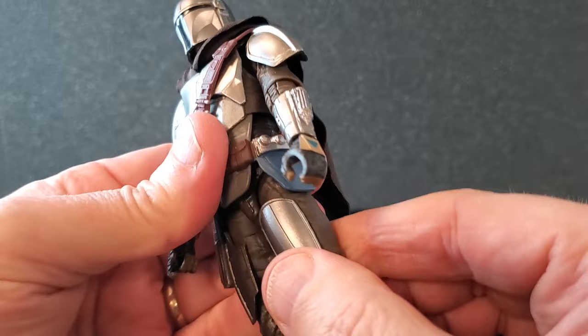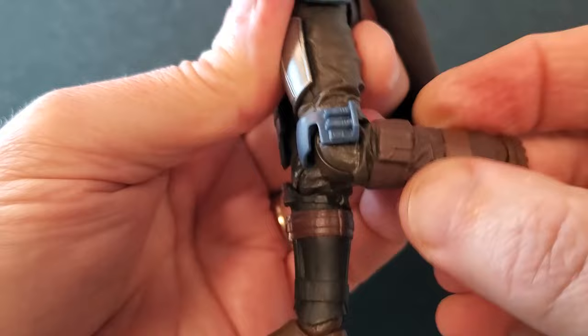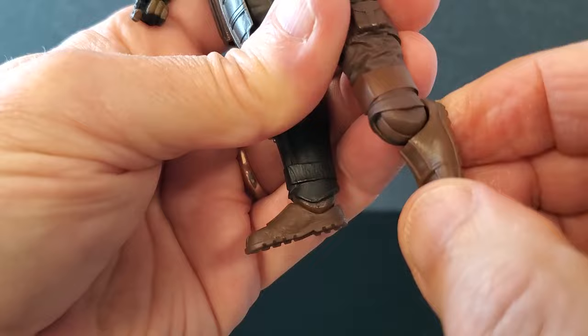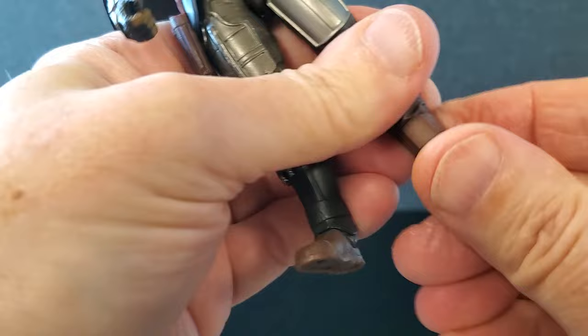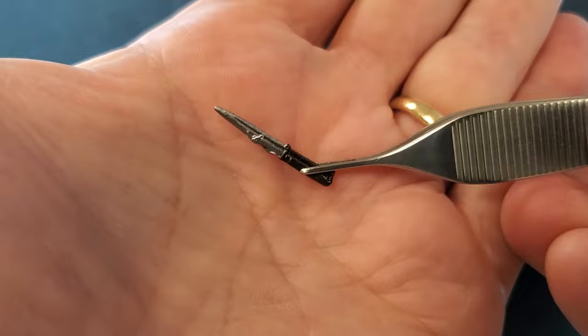You can slide the belt back down easily. The legs don't go back at all. There is a thigh cut hidden by the armor, and also a little bit of pivot at the hip joint, which is nice. Knees are single joints this time with a swivel at the knee. The feet have a decent range of motion — the right one is a little limited due to the shin armor — and there's some swivel at the ankle. Overall, the articulation is a massive upgrade.